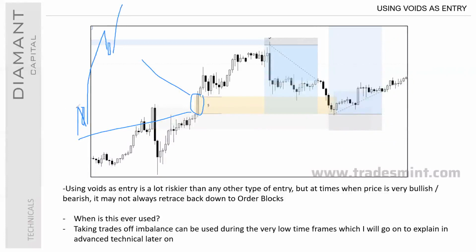So let's just say, for example, you wanted to enter off that one right there, but you know beneath that price action there's a massive, massive order block right there. That's what you've got to be wary of. But if you're entering off a void, you've got to understand the theory of it. What happens when you finish that void? You're going to go down.